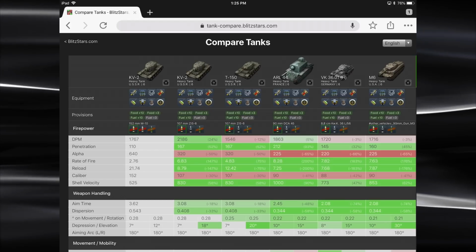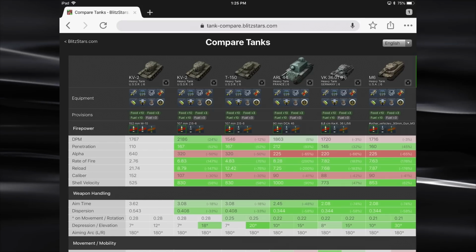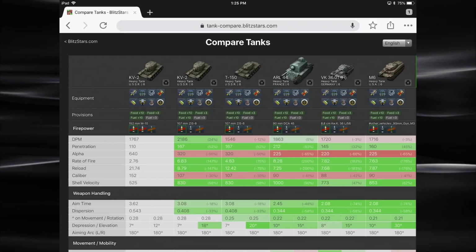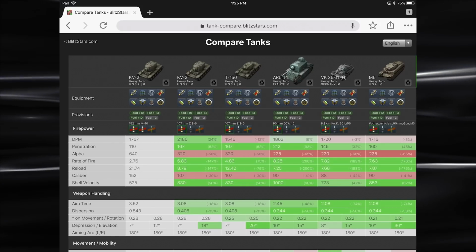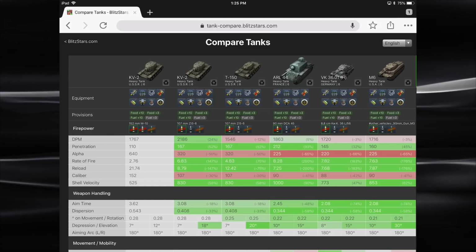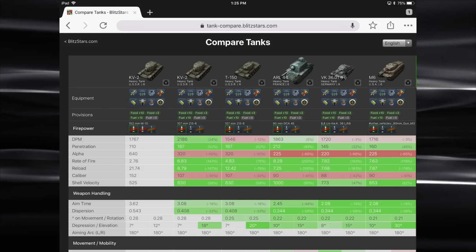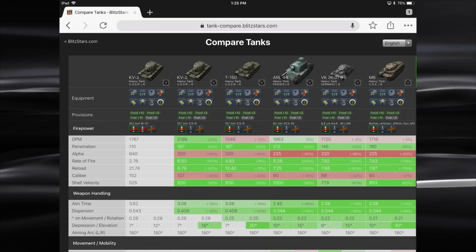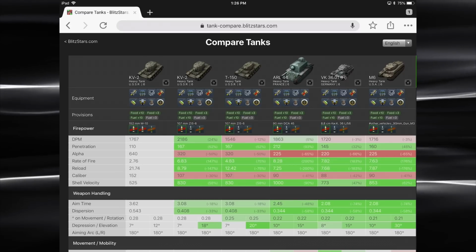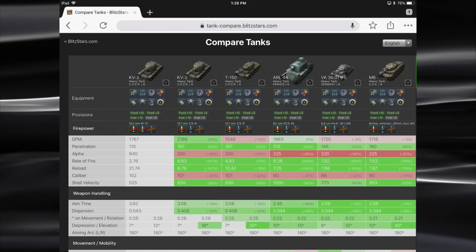So looking at it in comparison to all the other tanks, you can see our pen numbers on a standard AP round is much lower, 50%, 30%, 40% lower than these other tanks. But on the flip side, at 640 damage, we are doing 50 to 60% more damage per shot. Big note here, 525 on your shell velocity, and that is obviously considerably slower than these other guns, which you're really going to notice in this tank if you're shooting long distance shots.